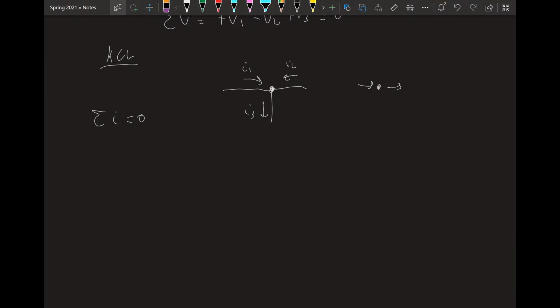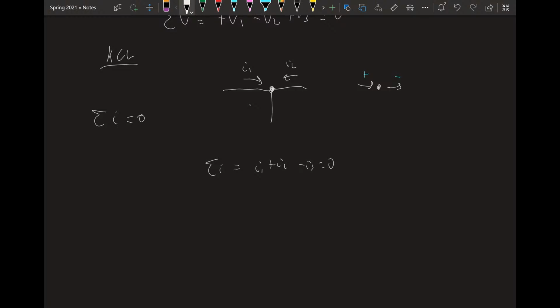So for Kirchhoff's current law, I'm going to define going into a node as positive, and leaving as negative. This makes most sense to me. And likewise, here we can do the sum of I equals I1 plus I2, minus I3 because leaving, equals 0. And to build upon your question, let's talk about the same thing with current.